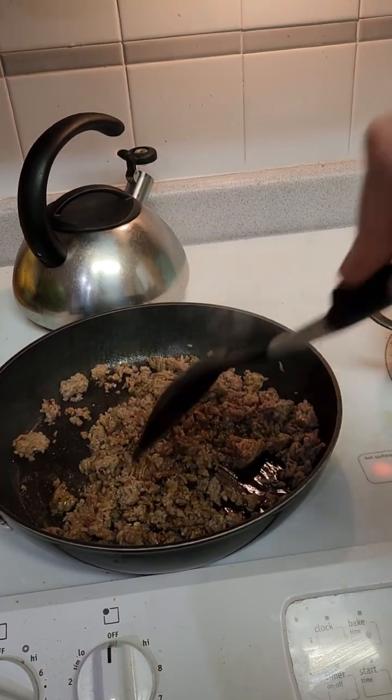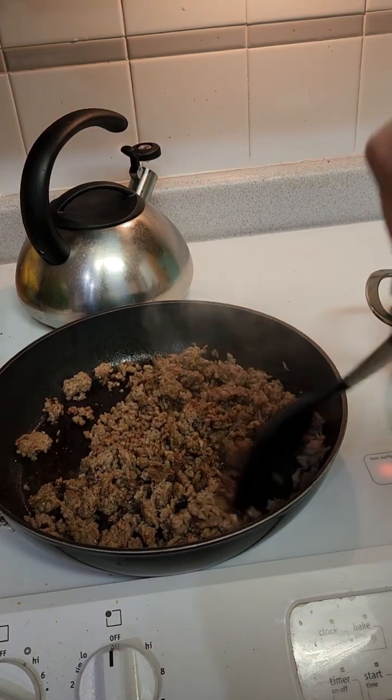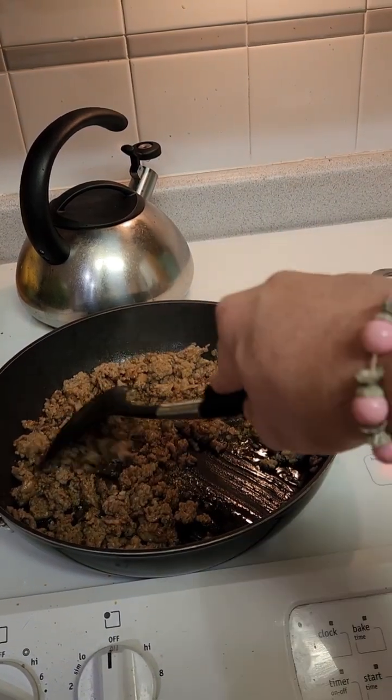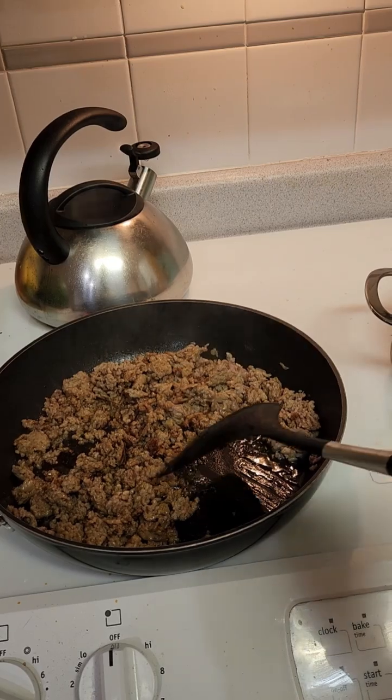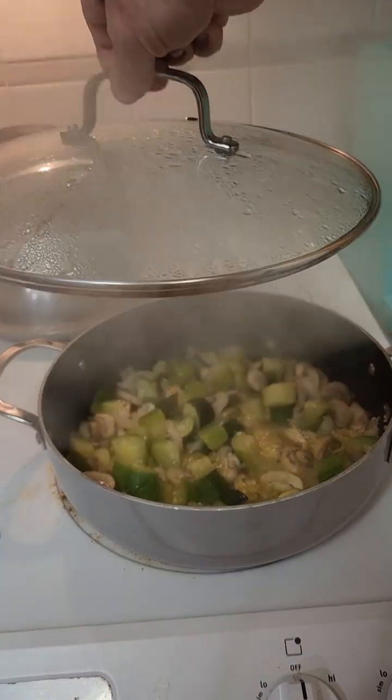Here's our sausage. I'm going to declare it done. It kind of looks like a pizza topping. I want to pull this off the heat of the stove and just set it aside. And when my veggies are done, it's going to go in. Okay, y'all. Here we go.